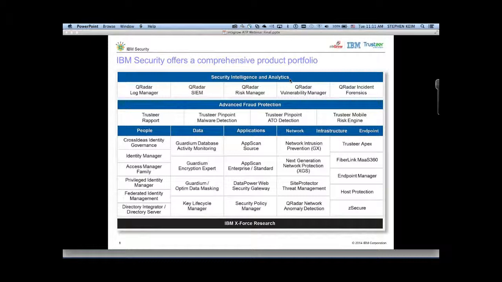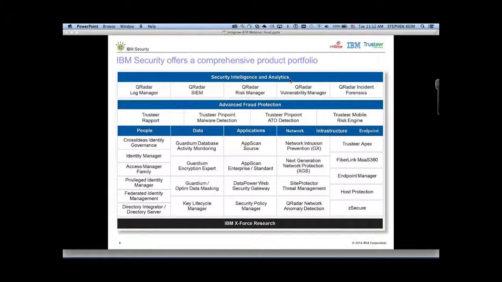So kind of to encapsulate this all together, we know who's accessing the data through our data tools like Guardium. When data is accessed by a user, information is passed to QRadar. We know what their credentials are, and we're able to provide compliance, whether it's internal compliance or PCI compliance or a variety of other things. If there's vulnerabilities on the website, we have the ability to identify that, and that comes into play in our QRadar product, being able to ascertain if the event is important because, in fact, the target that they had in mind is a target that is vulnerable.